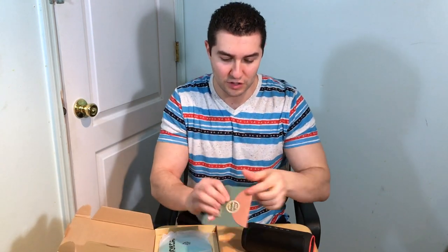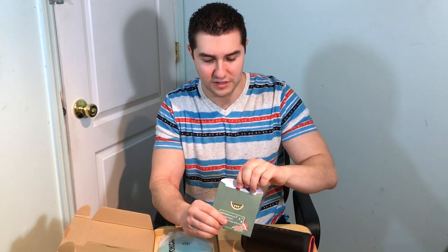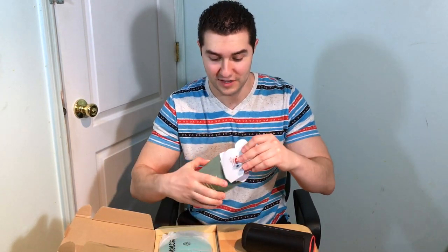Actually, it looks like there's a little card in here, so let's open it up. There's a little sticker. Let's see if there's anything fun inside there. Oh, it's like a little Christmas card with nothing in it. So a month past expiration, I guess you could say. But either way, you know what? It's a card, right? Okay, not a Hallmark, but it's fine.